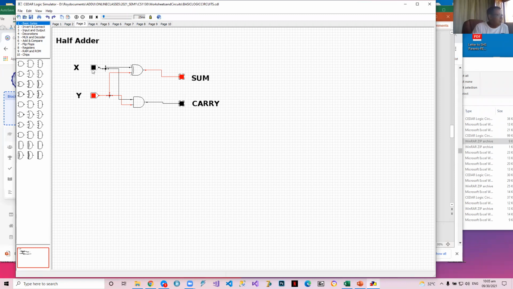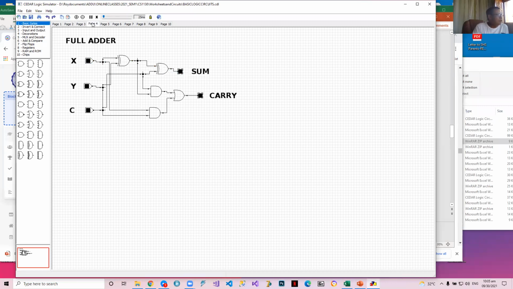Let's do 1 plus 0 again. 1 plus 0 is 1, carry 0. That's a half adder. Any questions so far? A half adder adds 2 bits. Any questions?